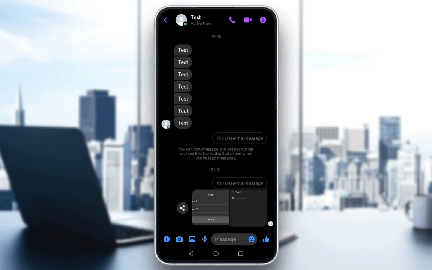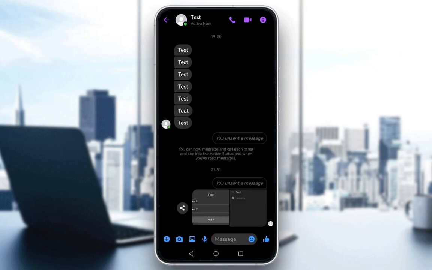Now, the other two ways, there are these things called bubbles or pop-ups, I guess you could call them. They're sort of like these chat bubbles, which appear at the side of your screen whenever you get a message, and you can just tap on them and then that'll enter you into the chat and you can reply to the message here.